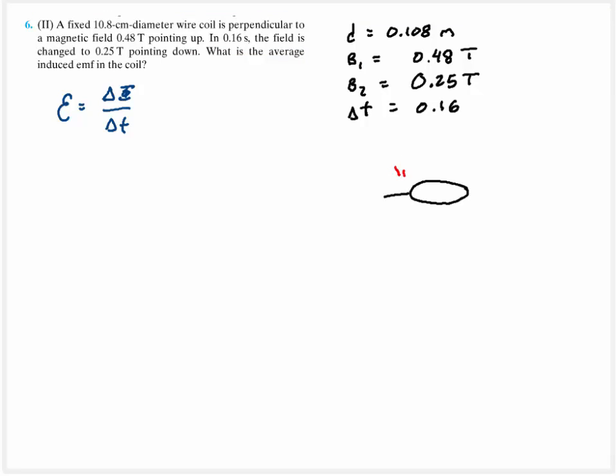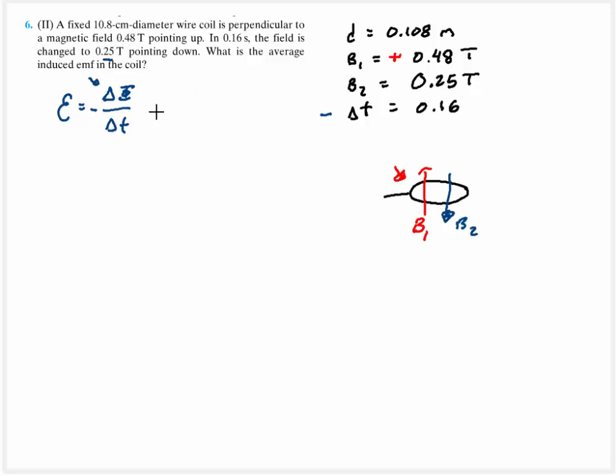And now some more practice with induced EMFs. Suppose I have a coil of wires right here, and I've got some magnetic field that's initially pointing in the upwards direction, so it's going to look like that. We just go ahead and say up is explicitly going to be positive here. Now, some time later, so delta t, magnetic field is going to be pointing down. So at the end of the day, it's going to be looking like that. We've changed the magnetic field, we've changed the flux, so we have therefore induced an EMF.